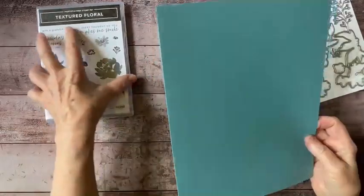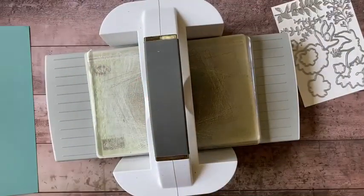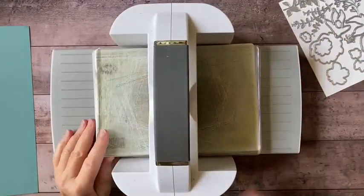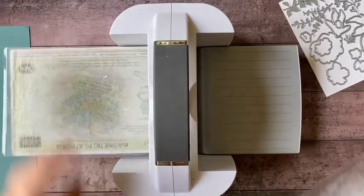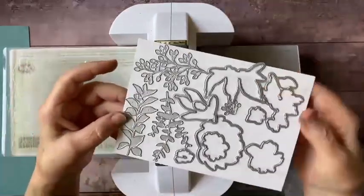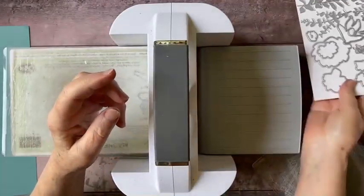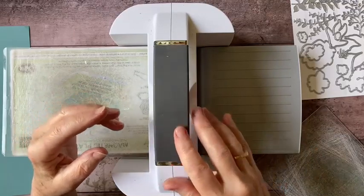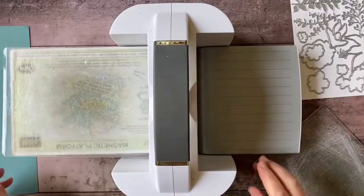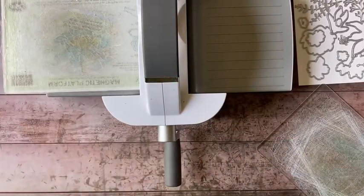And for this card, you're going to need a cut and emboss machine. So this is the cut and emboss machine. It's a really useful tool. It doesn't require electricity, and what it does is it allows you to cut out shapes with all the many different die sets that you can get, and it also helps you to emboss a piece of paper. And what that means is that it'll give it a texture, and that texture can be a pattern or a specific design. But today I'm just going to show cutting.